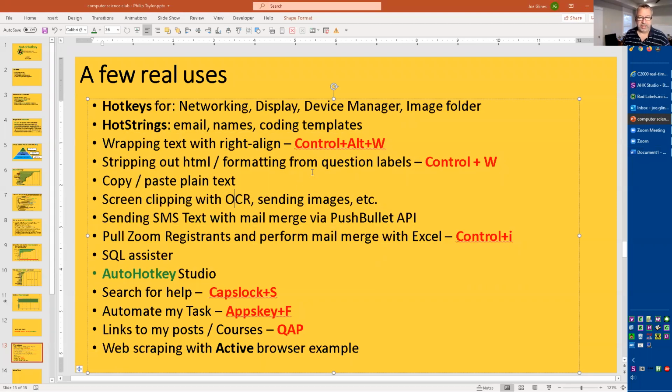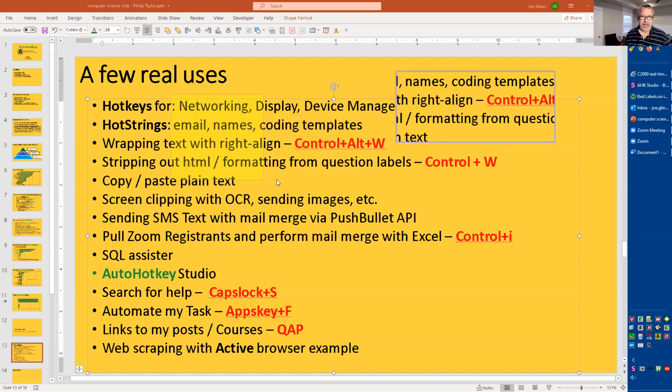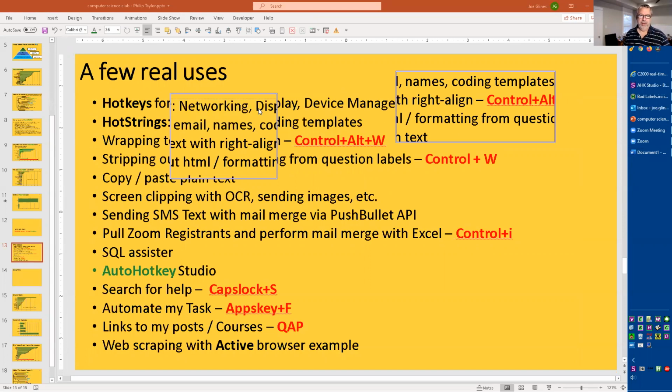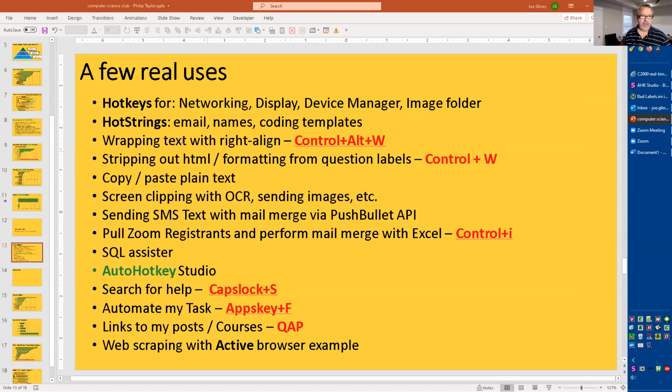My screen clipping tool, now this one's written in AutoHotkey. What's really nice is I can be in anywhere and I can do multiples, and actually I can even, like, go to the next screen, right, or up and down. And then when I'm done, I can just click here and get rid of it. Or let's say that this was an image, and let's say it wasn't text, but it was an image. I can hit a different hotkey and go like this, and you're going to see a flash here. So here it did OCR, and it grabbed all that and put it on my clipboard for me.